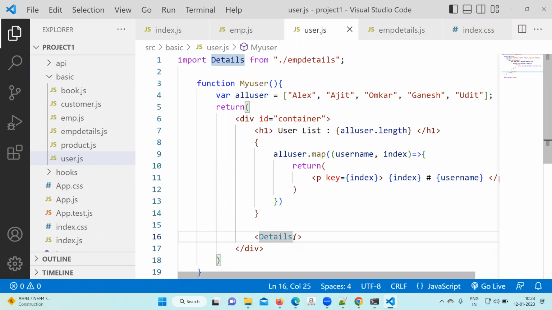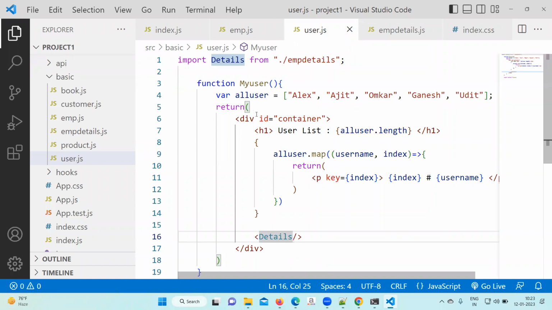When we have created a component for reuse purpose, every time the output should not remain the same, the output should keep changing. Then again, how can we make it? Then React said, do one thing, you create a component in one place and keep calling it many times. When we keep calling it many times, everywhere it was giving the same output. Then we made it parameter based, right? We are passing some parameter. And that parameter will be called as a property.